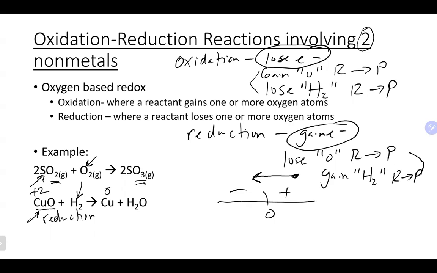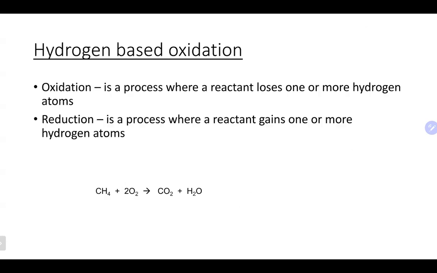Any questions on that there? And that's what this is talking about, the hydrogen. So in this case, we see that carbon had some hydrogen there, but ended up with no hydrogen on that side. So it lost hydrogen, which means it went through oxidation. You could also see that the carbon gained oxygen, which is a definition of oxidation as well. So you can choose any way to look at it. Obviously, that means that this one is going through reduction.